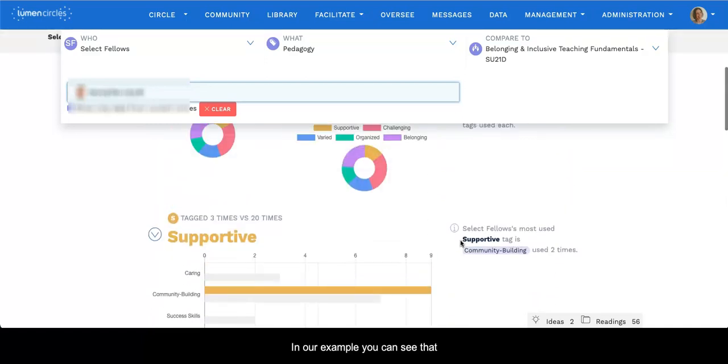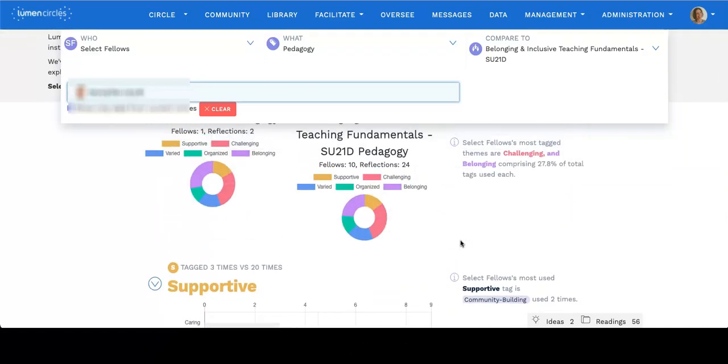In our example, you can see that the circle is using a greater variety of tags than this fellow. I might ask about whether this fellow notices circle mates using more tags in the organized theme and what he learned from them. I might just note that for myself, especially if the fellow's tags correlated strongly with their goals.